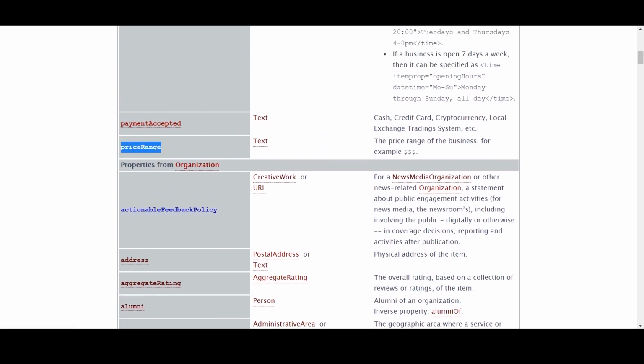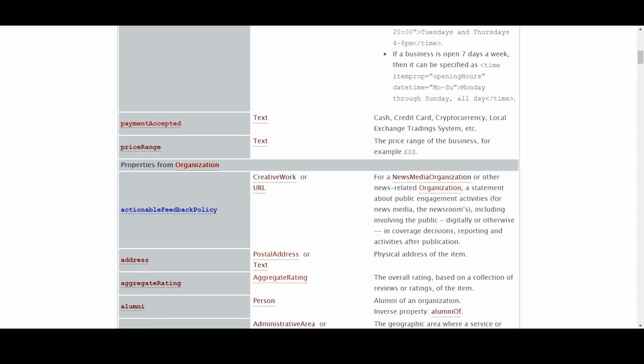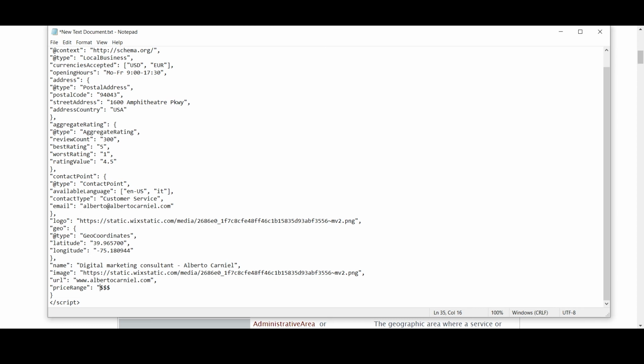Price range, we will add price range here. Let's say that we have a fast food restaurant, so we are not very expensive. So this scale goes from 1 to 5. We can just place 1 or 2, let's say $2 as a price range.